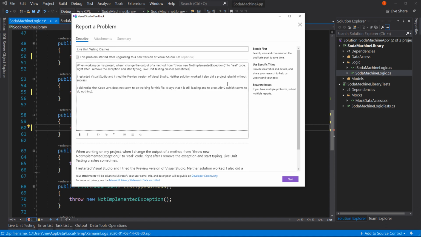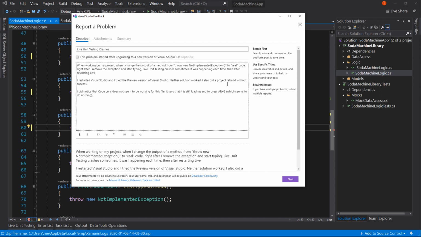Sometimes it was happening each time. Then after restarting live unit testing a couple times, it started happening only once in a while. So that's a little more information about my issue.